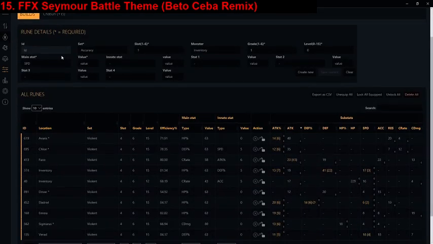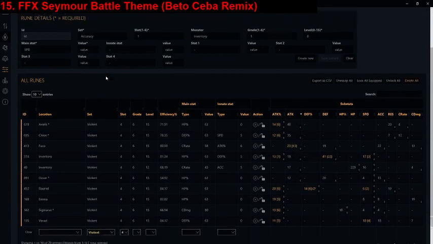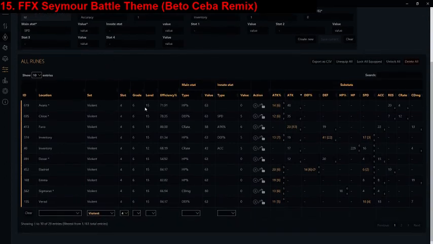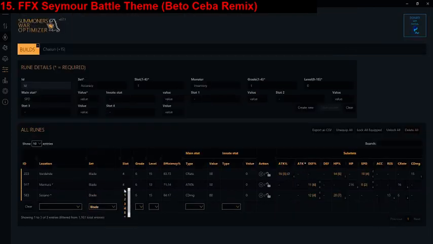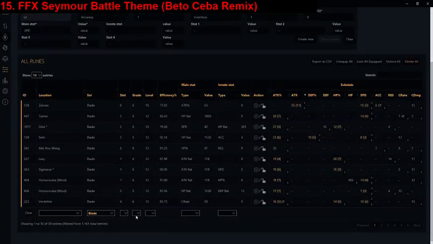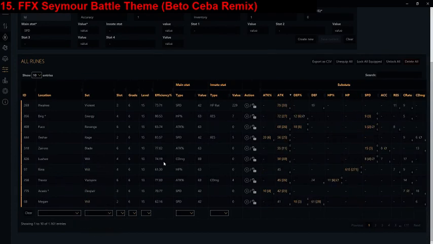So this section is the rune section. You can find all your runes, or you can search by, say, violent, blade, or whatever, and then whatever slot as well. You can play around with that, and obviously it's a good way to find a rune if, let's say, you specifically want to use a crit damage for focus or something like that.